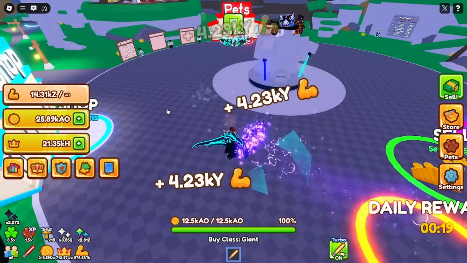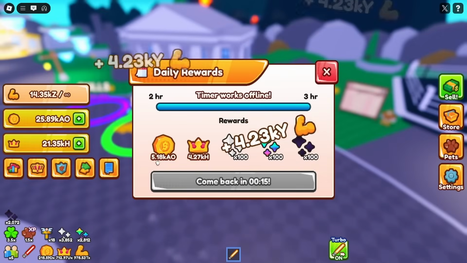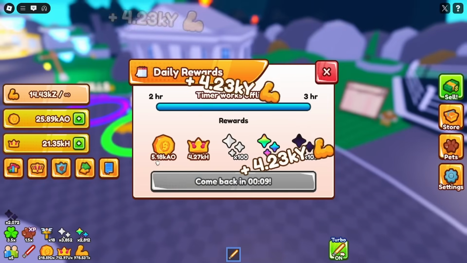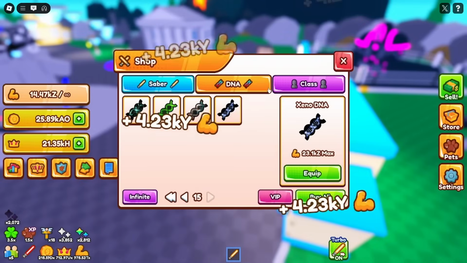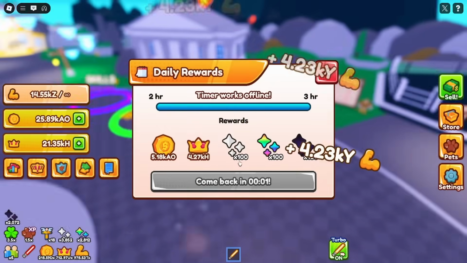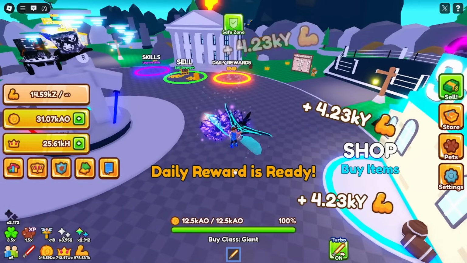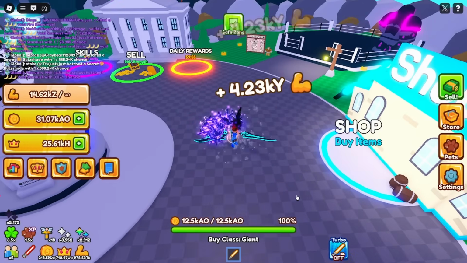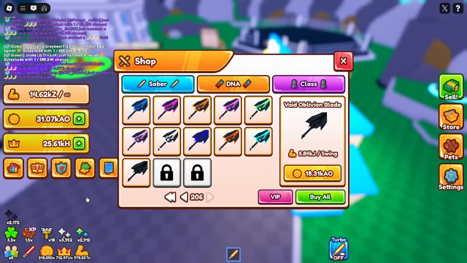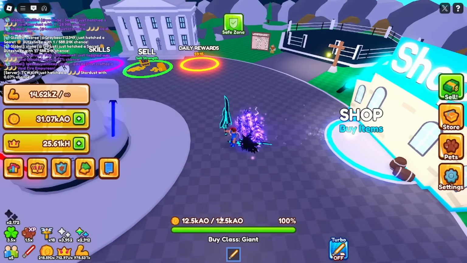So I am actually going to be collecting this in a second, which will take me up to 30, just under 31 KAO, so I may be able to buy the next saber, to be honest. So I'll have to double check there in a second. So let's have a look. 31.7 KAO. Okay, so if I did buy that one at 18.31, it would leave me with 12.76. So it will actually still allow me to get the giant.